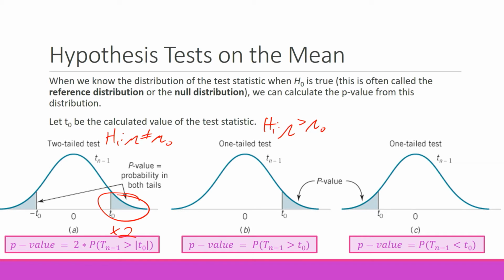So if our alternative is greater than, then that means we have a right-tailed test. For our p-value, we would mark off the value of our test statistic and then find the area to the right of that. That's going to be our p-value. Now, you can see here it's given the tail over on the right. That doesn't have to be the case. Most of the time it will be.